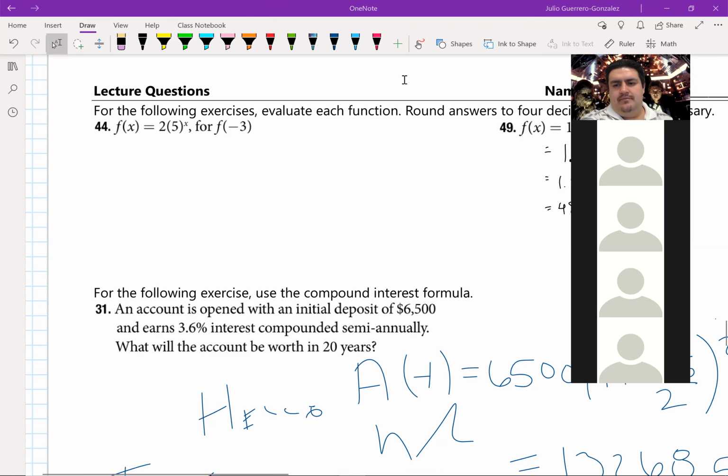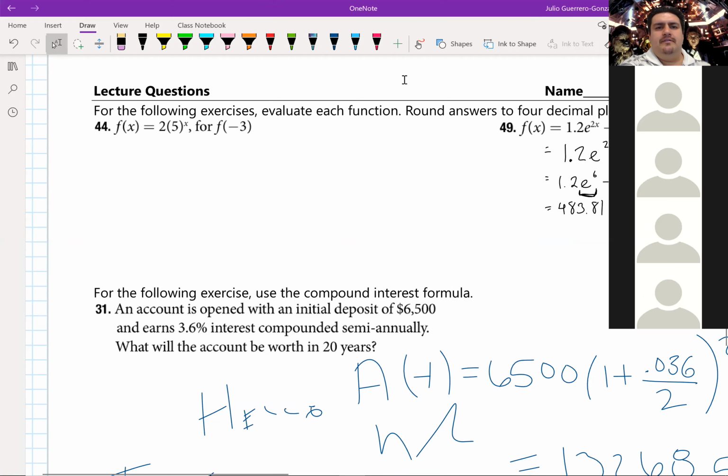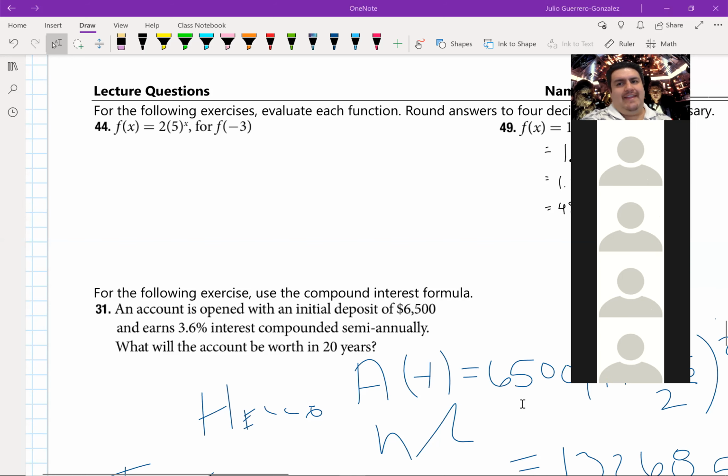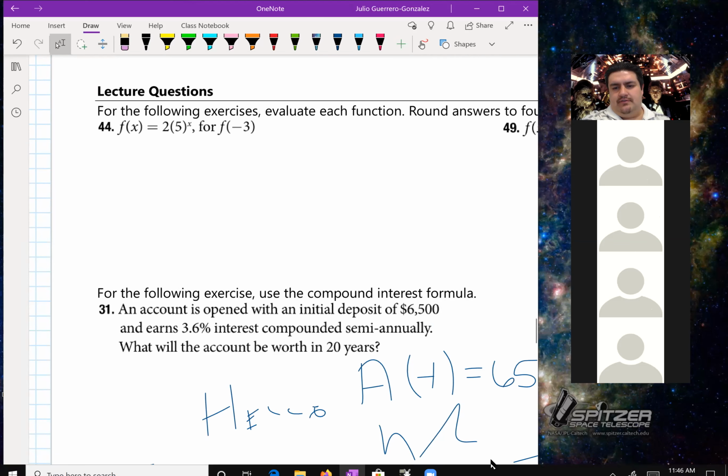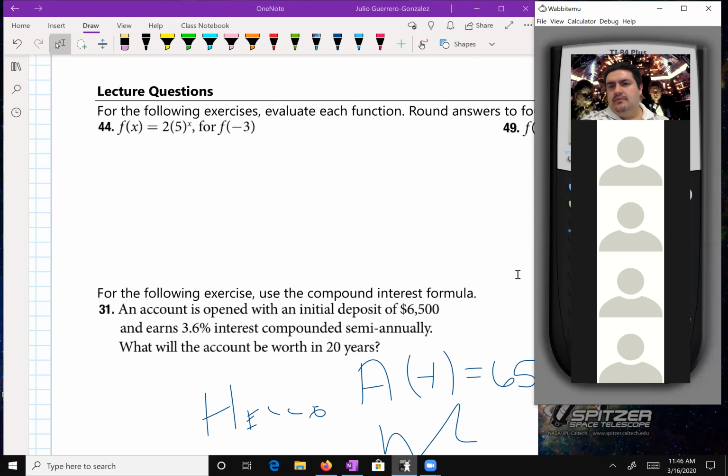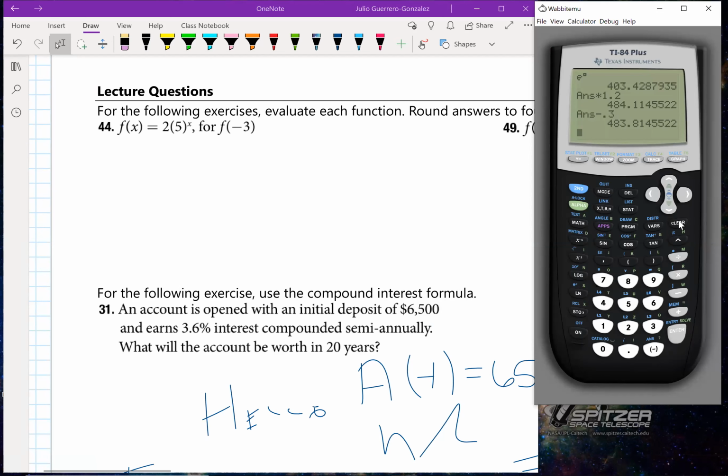Wait, so how did you get the 480 for number 49? Like, how did you get the E? So second, and then what is it? It was on the left side, and you'll see E. Oh, you have to use the calculator. Yes, that one you're gonna have to use a calculator for. And that's fine. I'm not gonna make a big deal about you guys using or not using calculators. So when you use the calculator on that one, you would put in E6, correct? So actually, what was the whole process that you took to get that with the calculator?